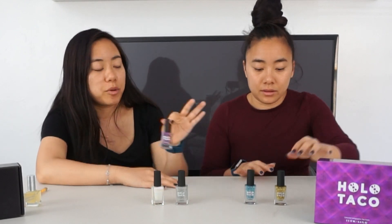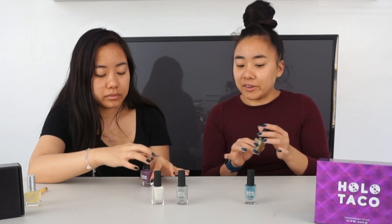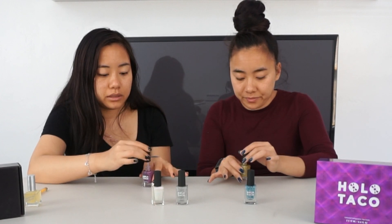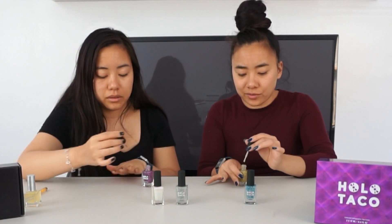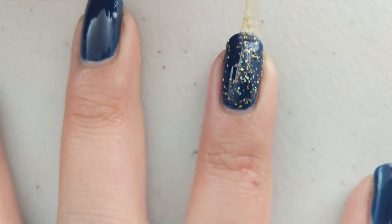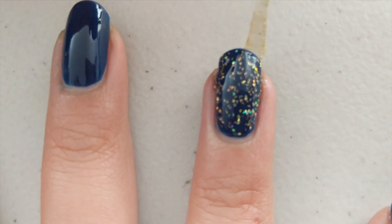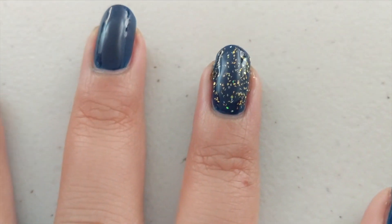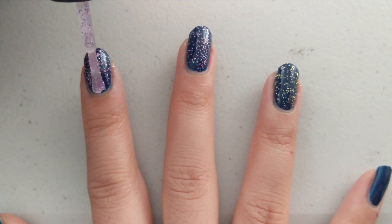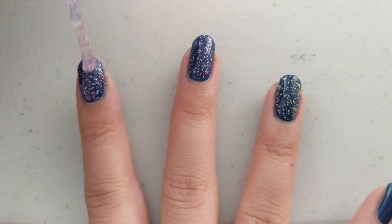So I'm going to go first with purple and do the accent nails. I think my favorite's going to be the purple — purple's always a really nice color, and it's actually really hard to make purples, I've been told. Oh, it applies like butter — it's very easy application. You can make them as sparse or as dense as you want just by applying one more coat, or you can even sponge it on to get full opacity. But I kind of like having the blue shine through on my nails.